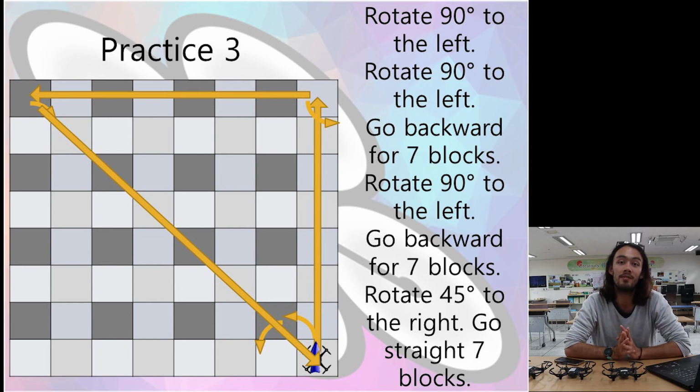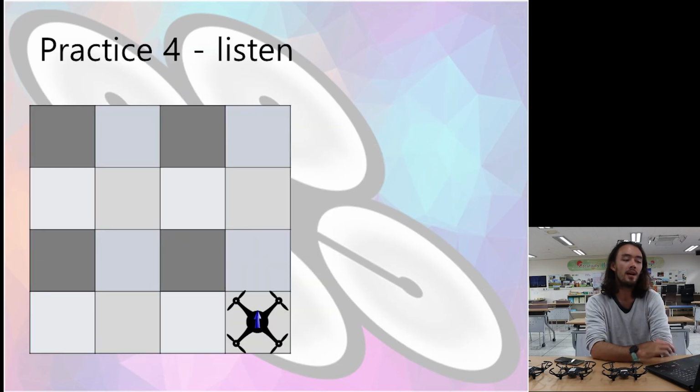So this was a very, very tricky one, but I hope you got it. If not, I think you should take another look and try to understand the instructions one more time. Now we are going to do the difficult one, practice number 4, where I am going to read your instructions and you must listen. Okay, you ready?